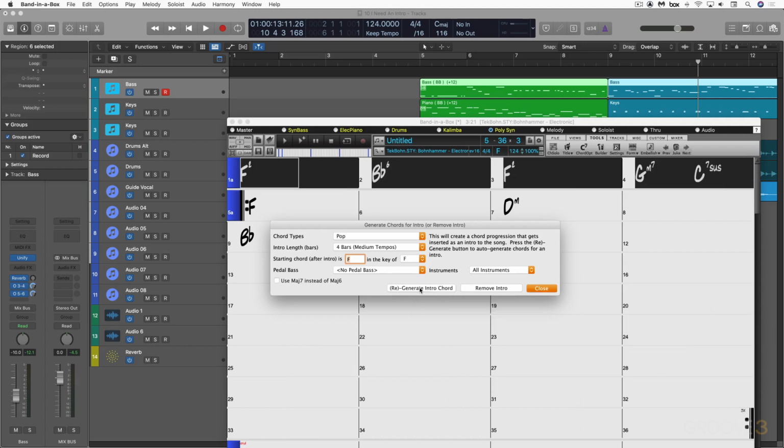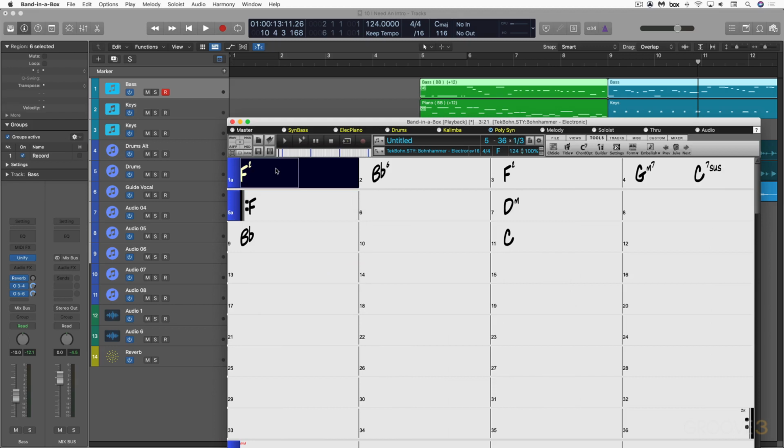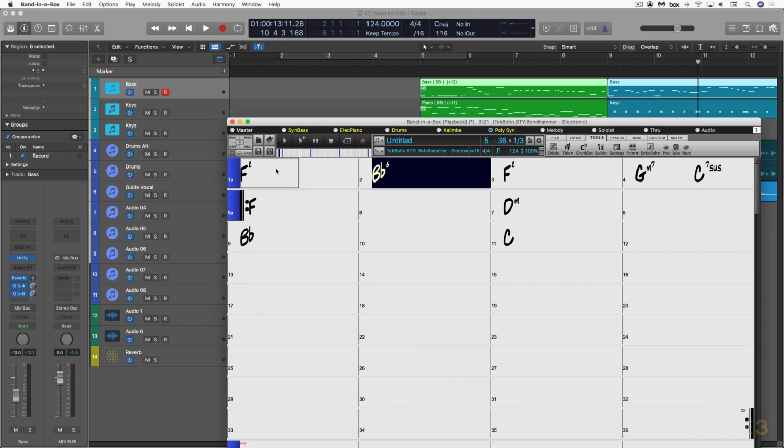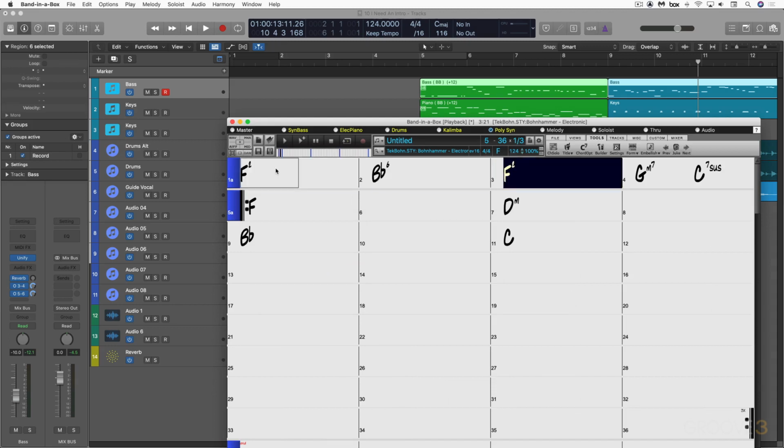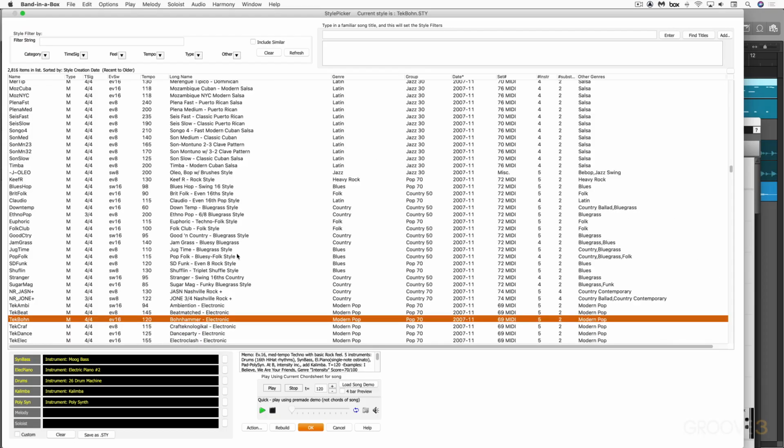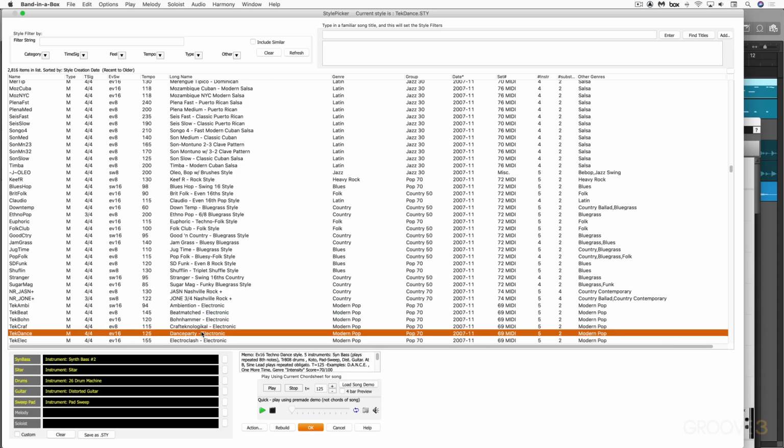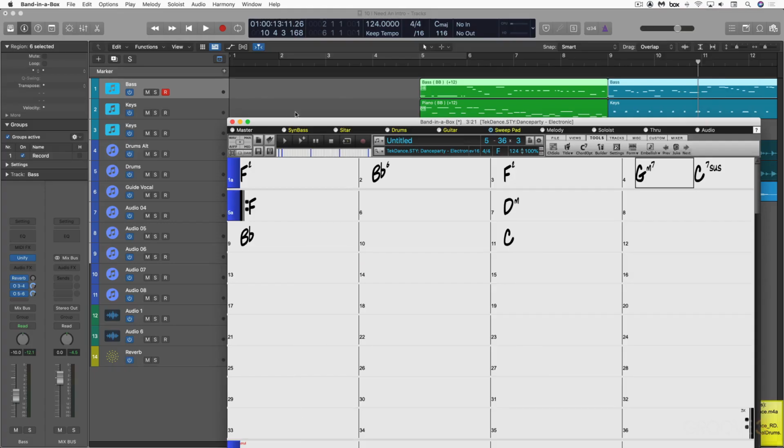So with all that done, well, that looks interesting too. Let me just hear that one. They're all great. Now, the other thing we can do is, of course, try a different style because it'll affect how the part is generated. Let's try that just for fun. And let's just hear this.